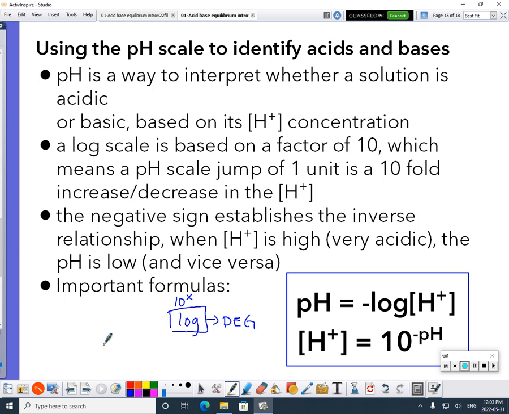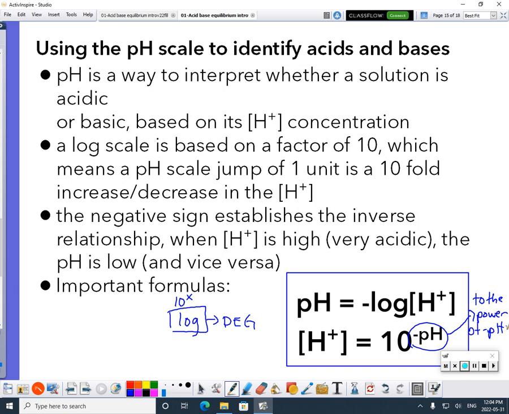Most good calculators will have a button that is like second function or shift. The inverse of log is 10 to the power of. So you can type it in as 10 to the power of negative pH, however you do that on your calculator, or you can do inverse log. It'll do the 10 for you and raise it to the power, and you just have to put in the negative pH. It is not multiply. It is just negative log and then the hydrogen ion concentration.